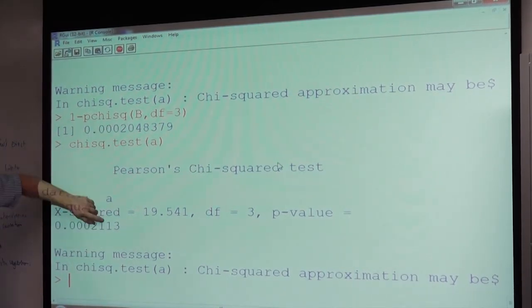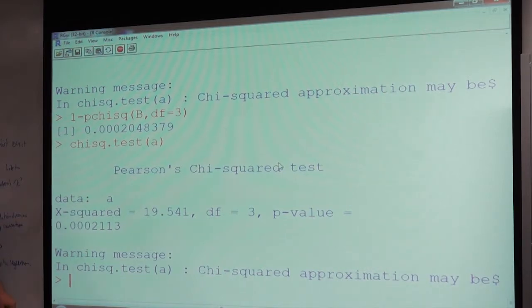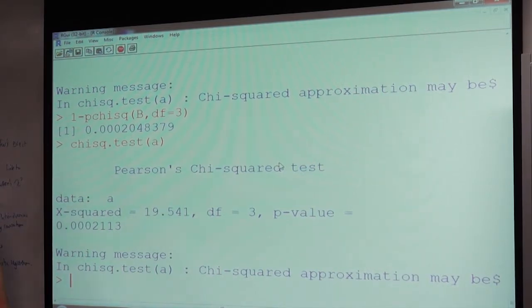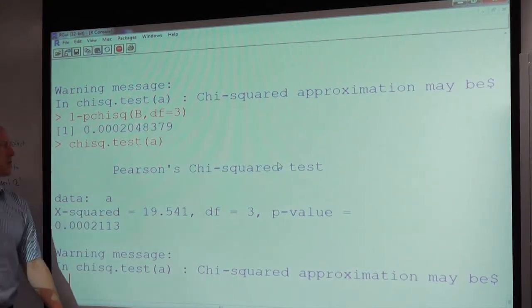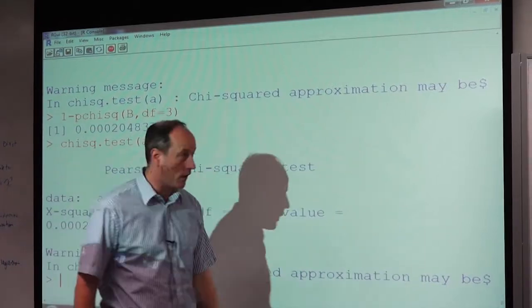Very, very similar, but not quite the same. And that's because they've got a continuity correction, which I'm not covering here. So there's some clever stuff behind the scenes here, but it's the same idea. Still pretty close.